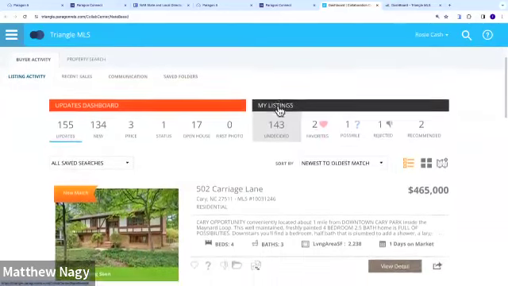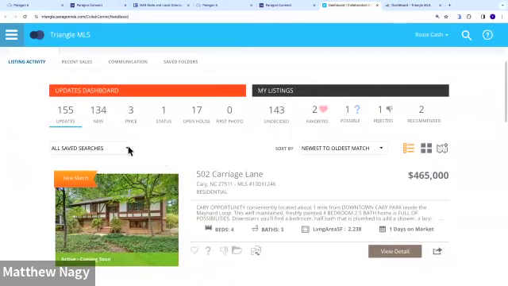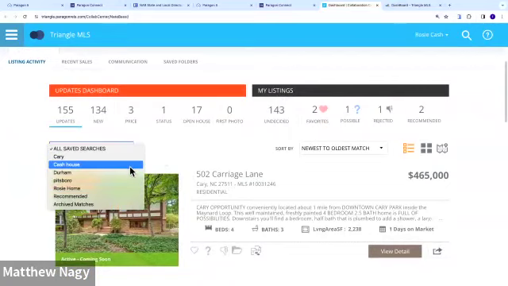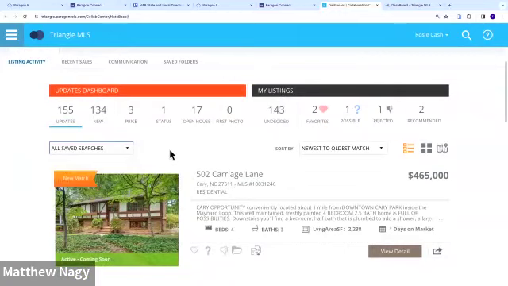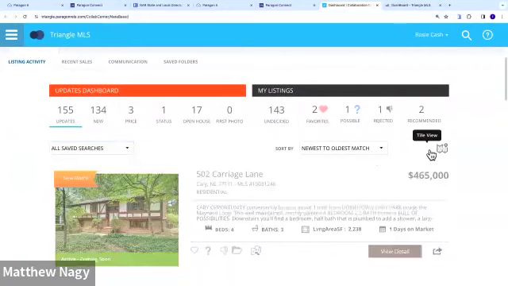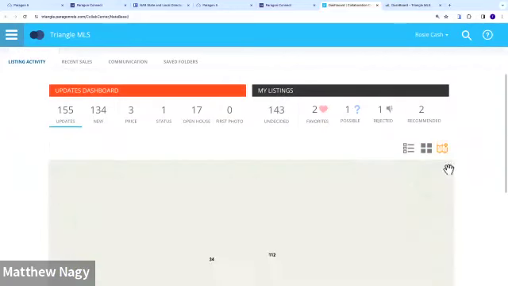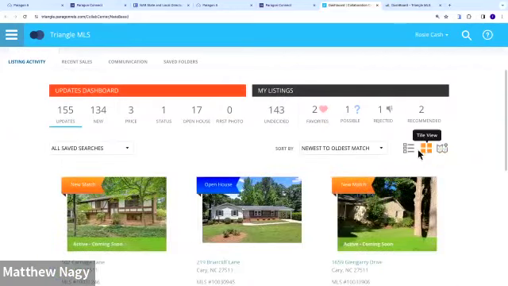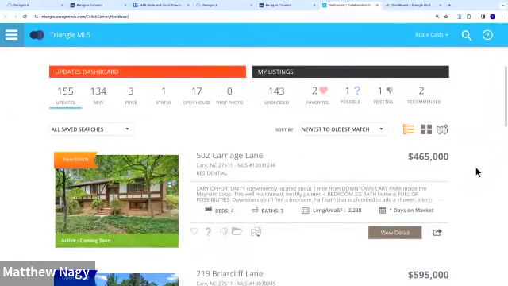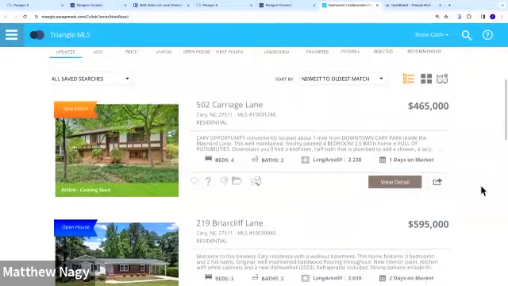As we go through this, your consumer now has the ability to look at all the searches that you set up for them or they set up for themselves. Okay, and we'll go into that in a second. They can sort. They can look at it in this thumbnail view. They can go into a Pinterest type view, or they can go into a map type view. In my world, I call it stickiness, right? Because I'm trying to keep that consumer stuck to me as long as I possibly can, okay? And so we're giving you all of these pieces of functionality.